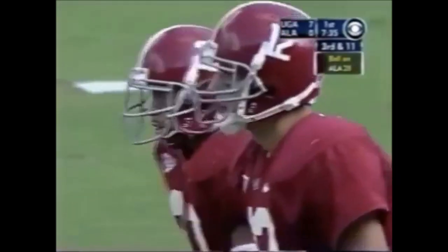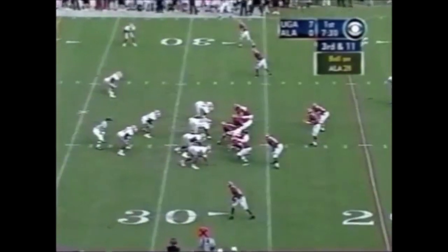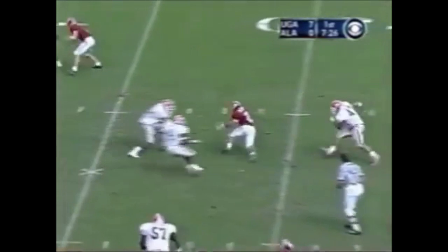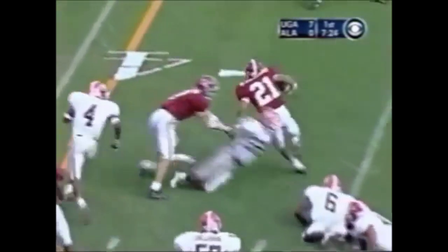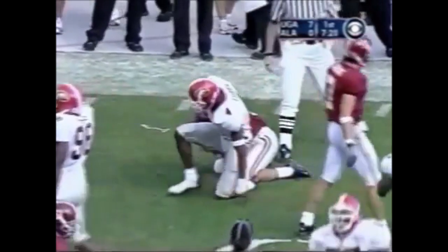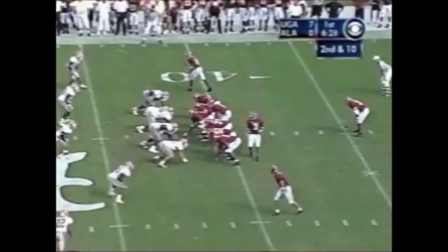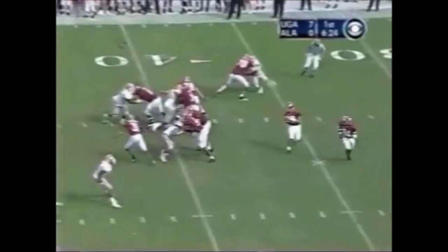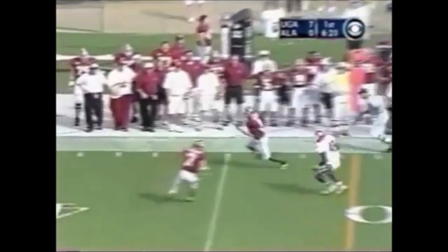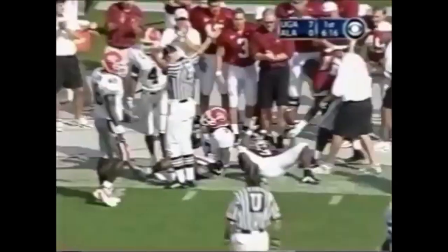Coyle will go out of the spread with Georgia bringing four down. Here comes the blitz. Coyle finds Sean Williams out of the backfield, breaks a tackle, breaks another — first down on third and twelve. Full speed, second down and ten. Here's Coyle dropping back with a lot of time. Nice pattern run by Jay Fulgham and he is loose across the 40, knocked out of bounds at the 31 yard line.